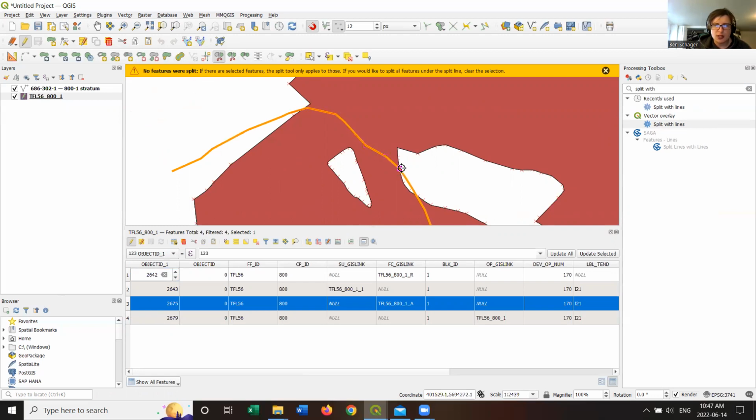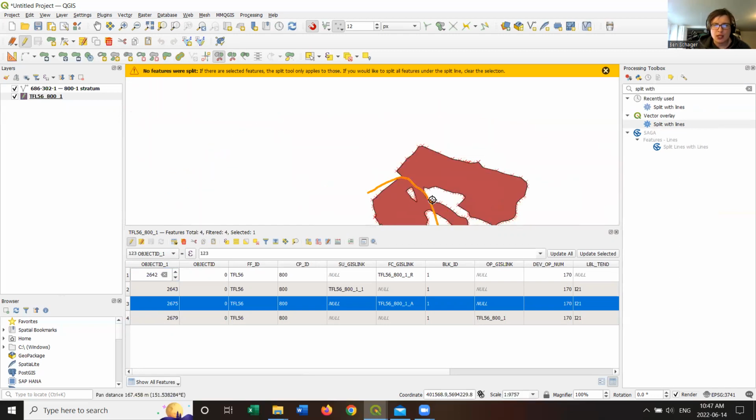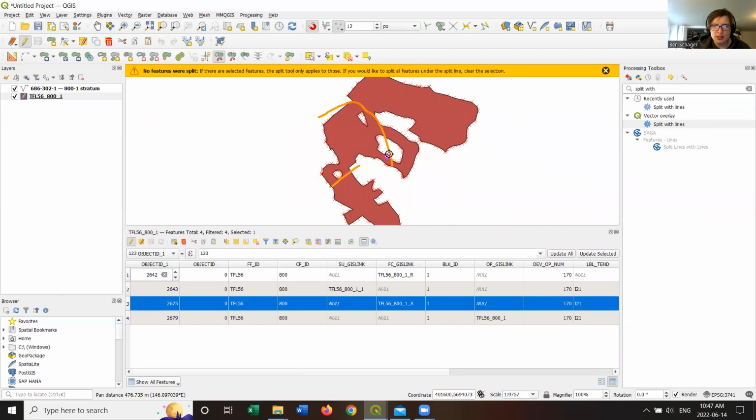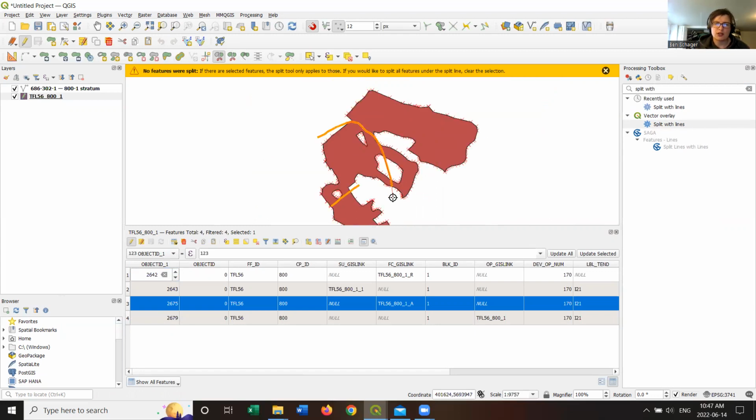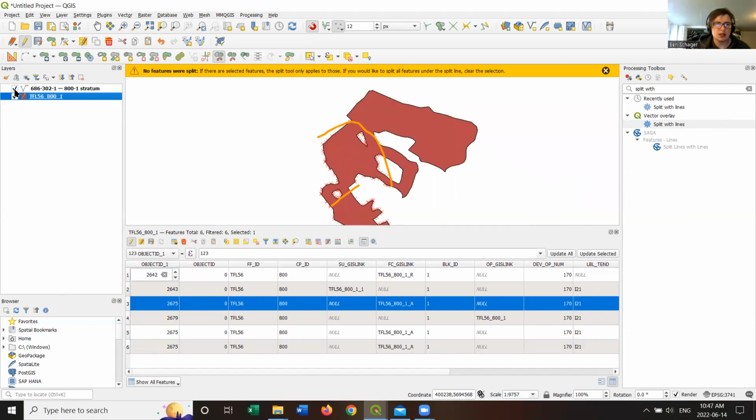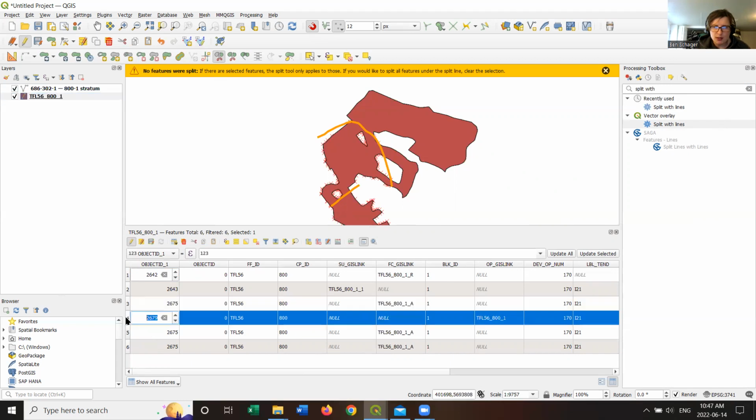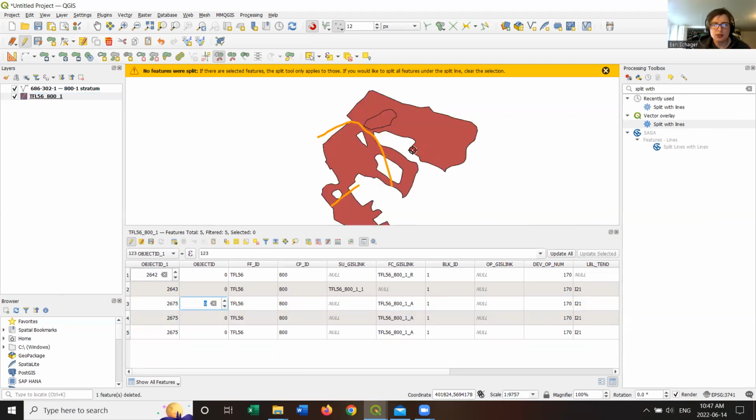So this is manual. It's kind of more of a pain, but it edits things in place, so it can be faster depending on what you're doing. So finish that line in white space. Right click to end. You can see it's made a split here. No, you can't really see it because this block is in the way. I'm just going to delete that right now just so we can see stuff.